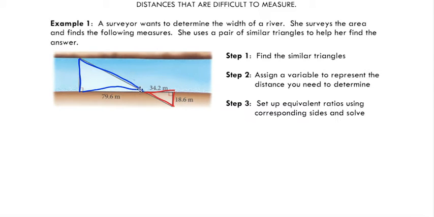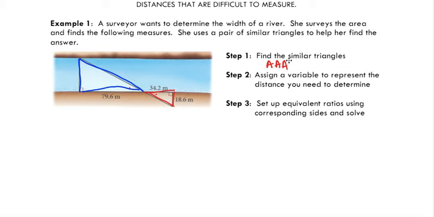And we know that they're similar because they share the angle across from each other, and they both have a 90-degree angle, and that means that their other angle must also be the same because all of the angles inside of a triangle add up to 180. So if 2 of the angles are the same, then the third angle will also be the same. So these triangles are similar because of angle, angle, angle.